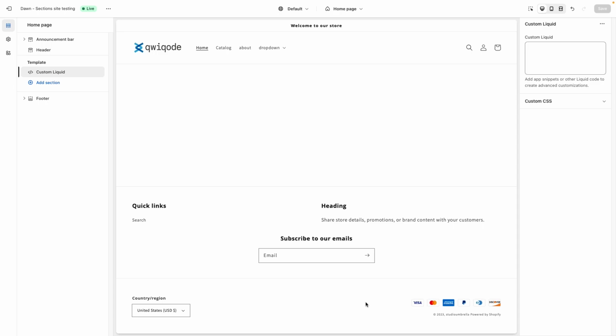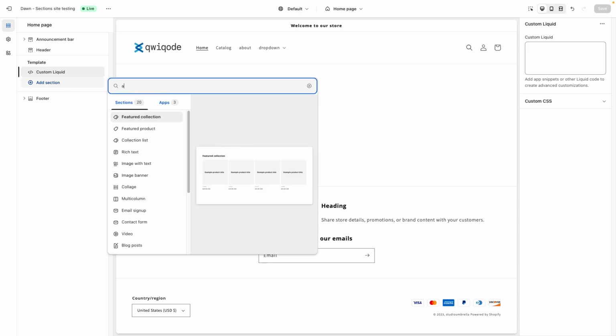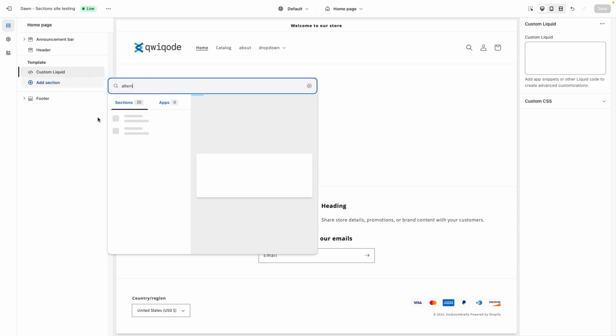In this video, I'll be showing you how to actually use it. So if you haven't installed it yet, please refer to the separate video included in the package, and you also have access to a PDF with instructions. So to get started, head over to your theme editor, navigate to the page you want to add the section to. Over on the left, click on Add Section and search for the section.